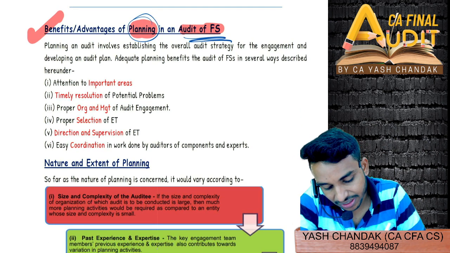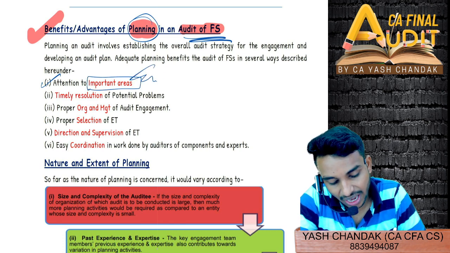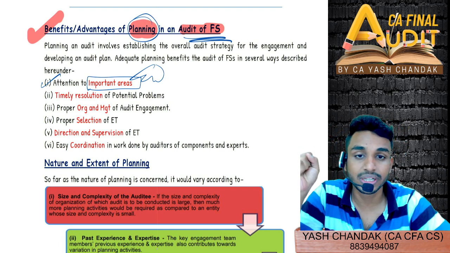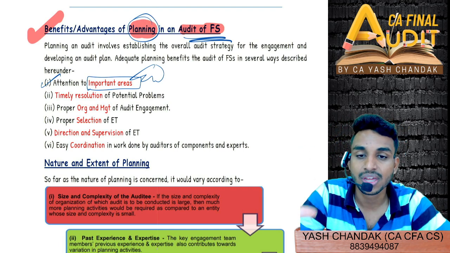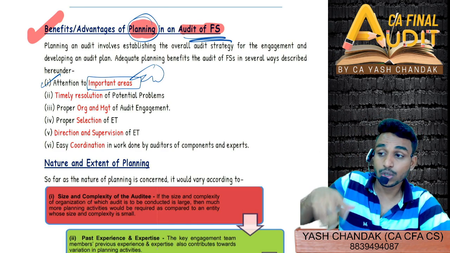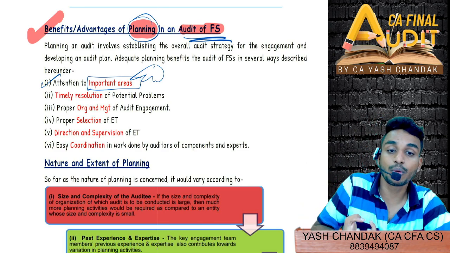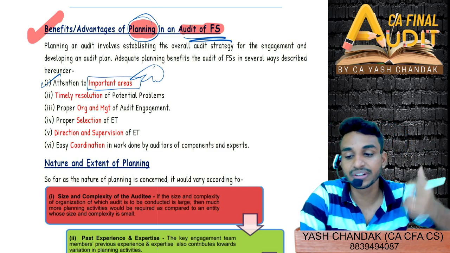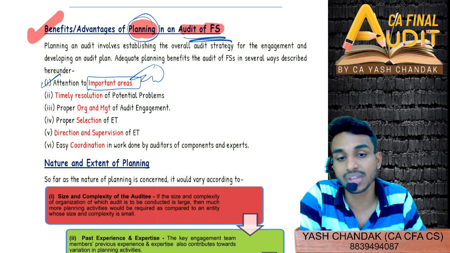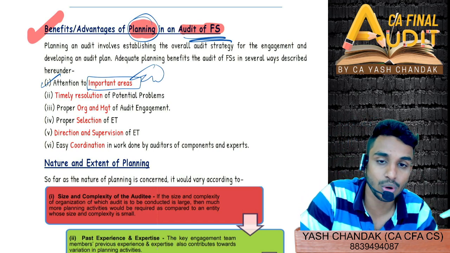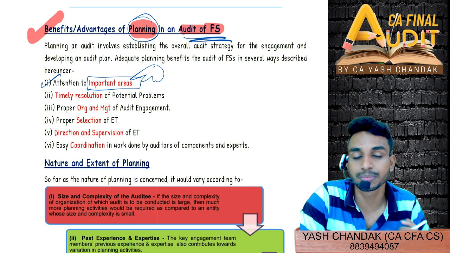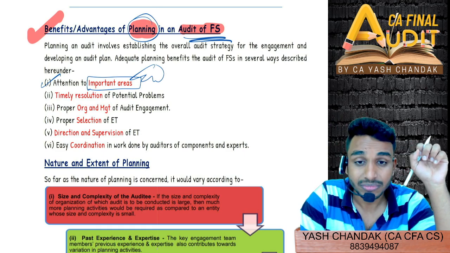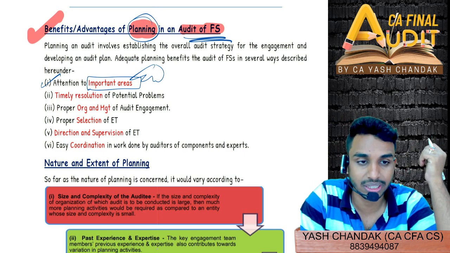So among the benefits, we can give attention to important areas. If we have planned accordingly, then definitely we can give attention to all those important areas. For example, if you have planned for your direct tax that all these chapters are important, you will only come to know what things are important once you plan. You'll then know that PGBP, TDS, all these chapters, a question definitely comes, and even the question numbers are fixed. For which question, a question will show up from the PGBP chapter or from the TDS chapter. All this planning you'll come across, and then you'll definitely give attention to all the important areas.